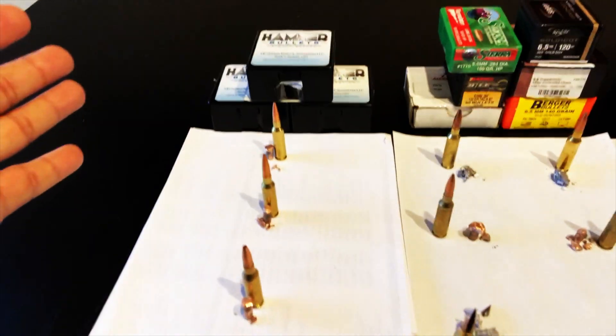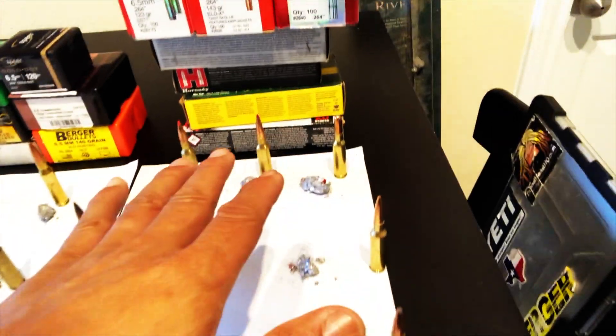I'm going to assume that's going to be less than five percent of our population that will ever hunt at those distances. My final advice: find a very accurate bullet. If you really want to retain your meat, use a copper monolithic bullet — either Hammer or Barnes. If you're budget-conscious and choose to shoot cheaper ammo, find an accurate soft point bullet — you won't have as much meat loss as you would with a hollow point. Aim small, kill small. Send me your pictures and I'll post them all at the end of deer season. Good luck and stay tuned for my next adventure — I hope you've enjoyed this video series.